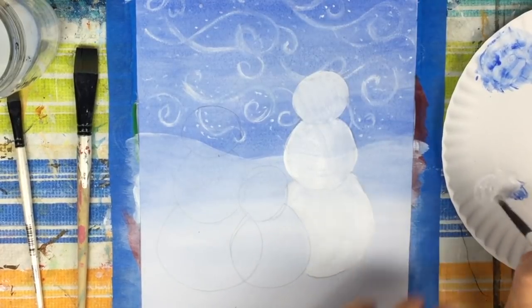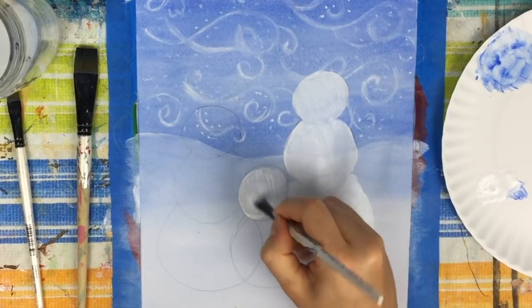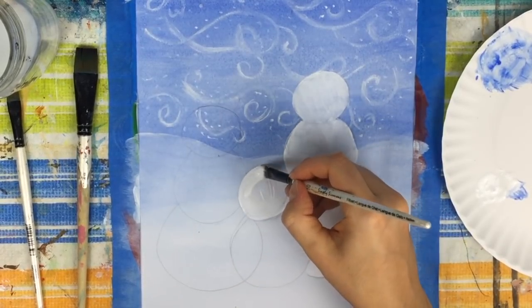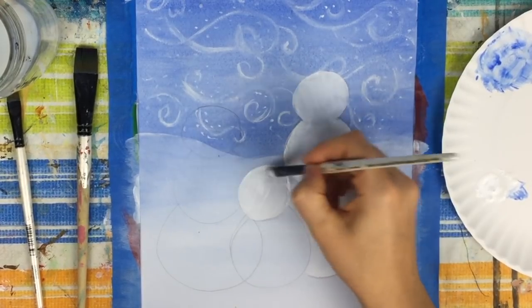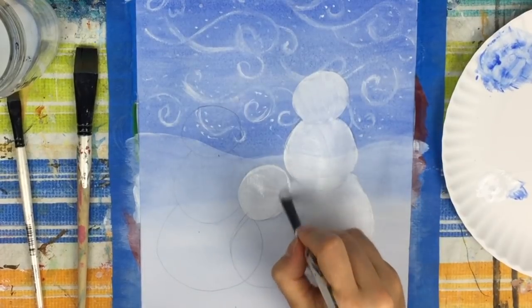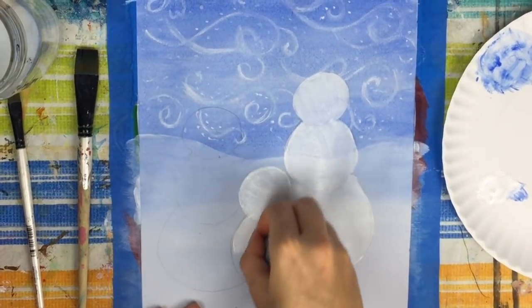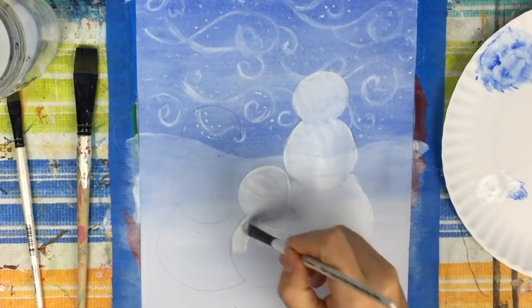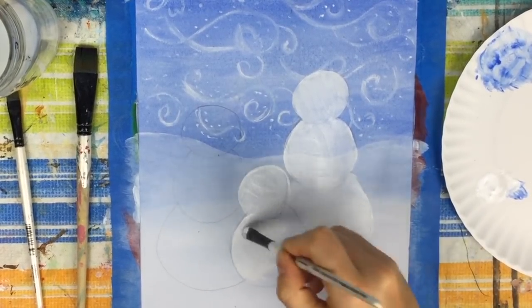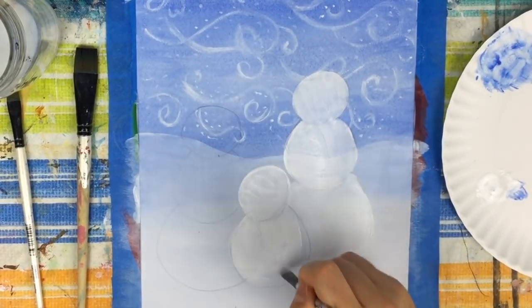Alright, Papa Snow is in. Next, we're gonna do Baby Snow. And you can just do extra coats of paint to hide the graphite pencil underneath. Or, if you haven't painted on top yet, just go in, add a quick little erasing. Just quick. And no big deal if you haven't erased. Just add another layer of white and that should go away.